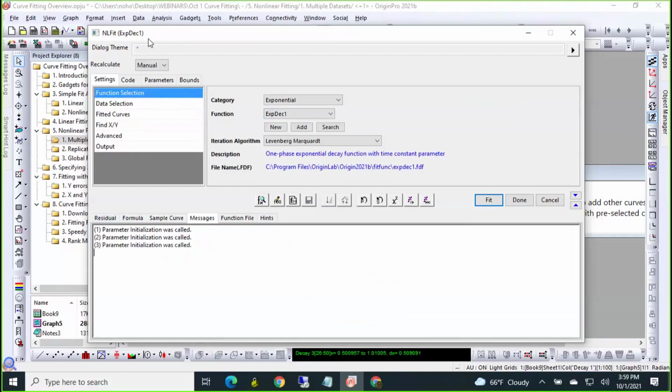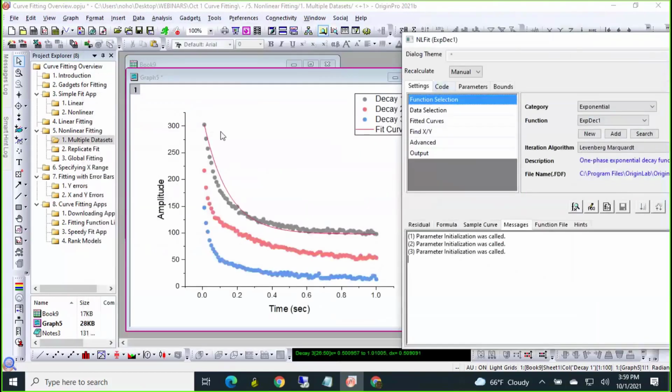And when you look at the graph, you will see, as we saw earlier with that gadget tool, that Origin only recognizes one curve, because Origin has this concept of active graph, active layer and active data plot in a graph. So if a graph has multiple layers and each layer has multiple plots, it will pick up the first plot in the active layer. So that's what's showing me here.